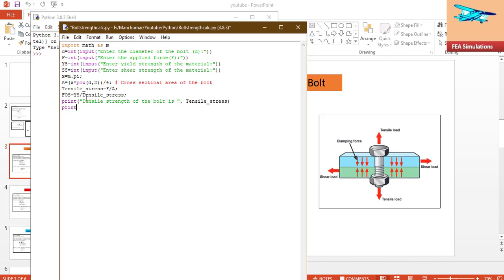Print factor of safety. Factor of safety of bolt under tensile.